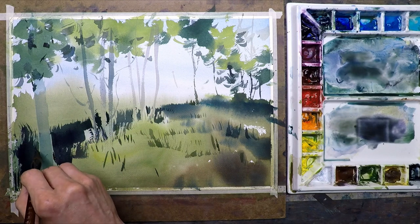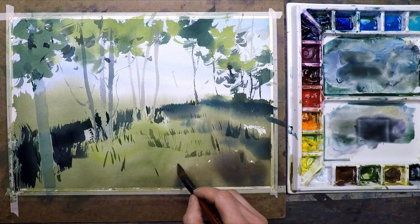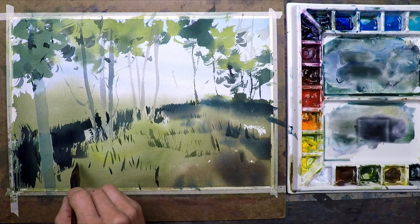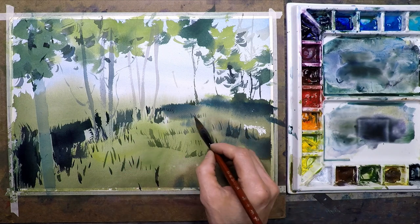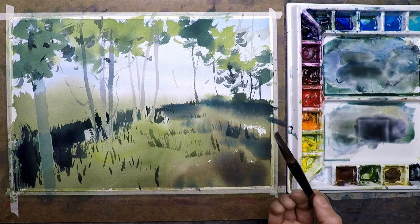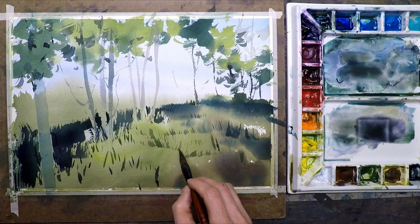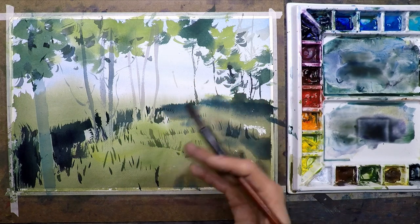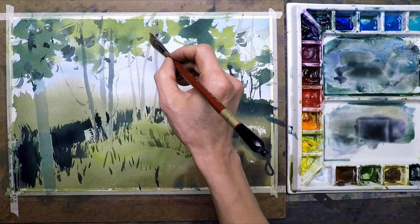So it's just a matter of making those decisions before you move to the next stage, because you're going to spend a lot of time trying to polish this painting. I don't know how long people typically spend to polish a painting, but it takes me a long time. The blocking takes typically about half an hour to 90 minutes, but the polishing part takes a lot longer. So if I'm going to spend that kind of time, I want to make sure this is worth my time to take it to the next level.